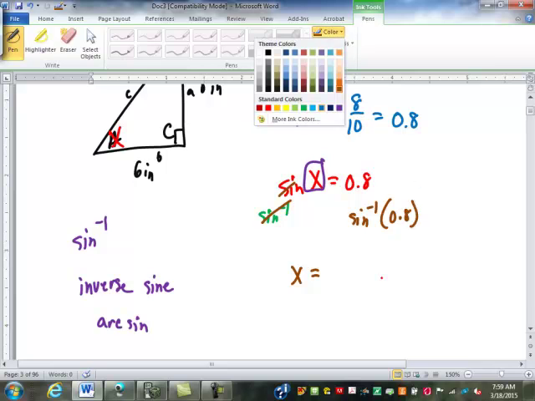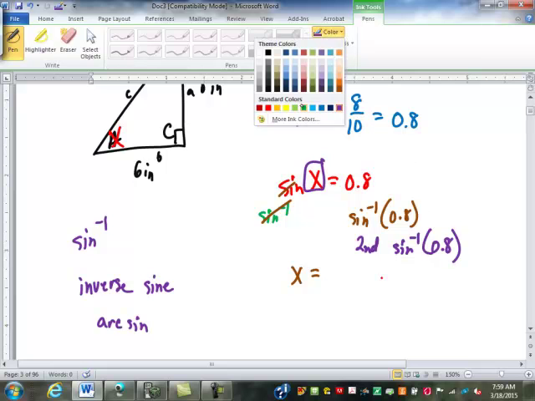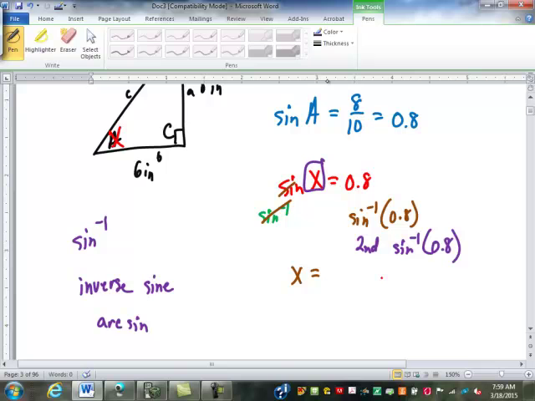On your calculator, you'll see that that sine -1 or inverse sine is above the sine key. It's the second function or the shift function, depending on your calculator. So to do that, you're going to do second or shift, the sine -1, and then put in the 0.8. And you get what? 53.1301. Now, when we're doing trig functions, we want to go to 4 decimal places. When we're doing angles, it's sufficient to go to 2. So I'm going to call that 53.13 degrees.